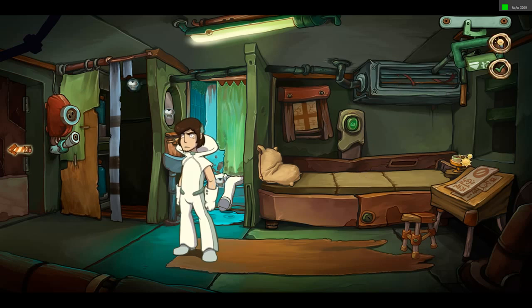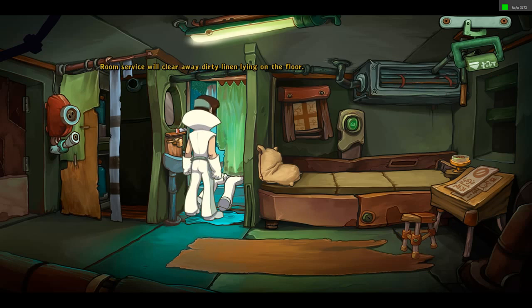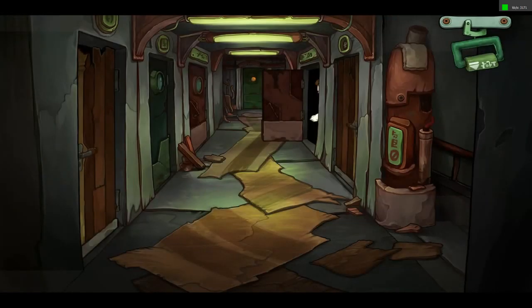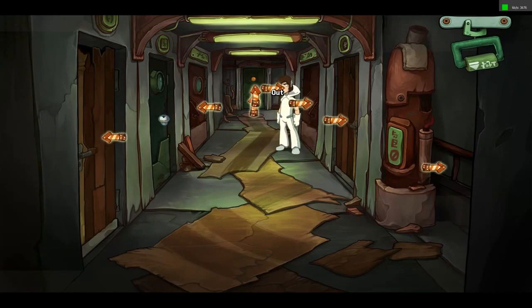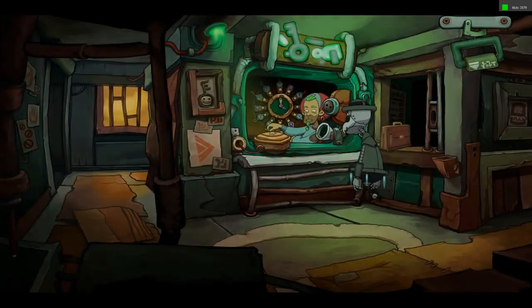All right, let's see. Anything? I can't mess with anything over here. Can I do anything with Cletus? Room service will clear away dirty linen lying on the floor. Well, let's see about popping bags.